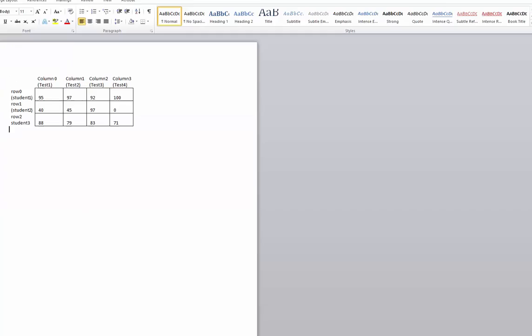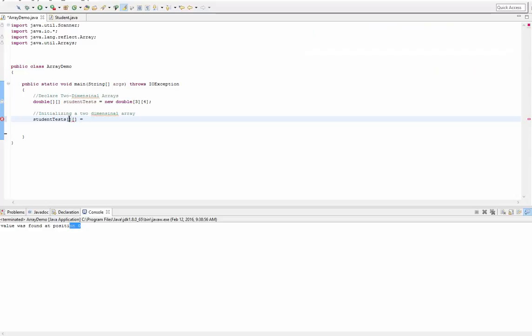So in our example, 95 was row 0, column 0. So studentTests[0][0] is given the value of 95. Student tests, row 0, column 1.